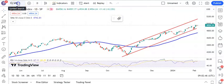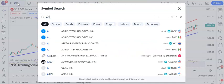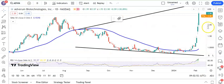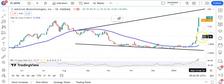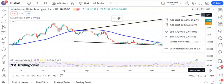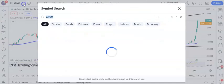Moving on to the stocks, and starting off with new name, Adverum, and here a massive vertical move with a gap to start the week, and really just breaking the old resistance there from last summer. The view at the moment is that while we're above the resistance on the way down around $2.20, we could head up to as high as $3 by the end of this month, and possibly much more than that. Could just be starting in terms of the upside there, even though we've already come up a long way.